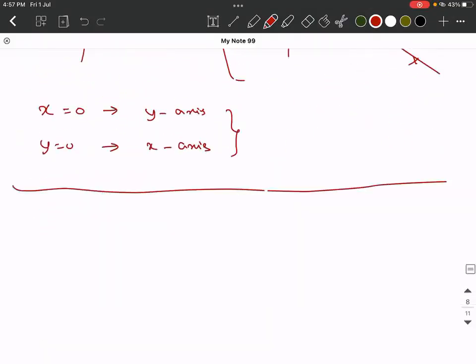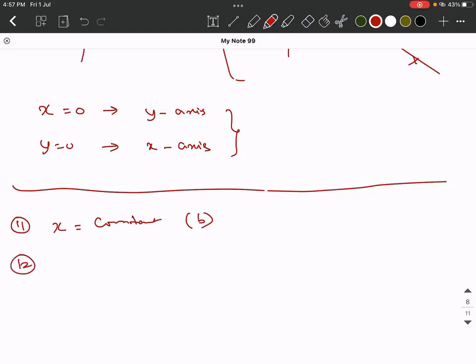Question 11, what is the question? Parallel to the y-axis, now what is the equation? x is equal to constant. So see if there is a constant. You are able to see any form? What are the options? x is equal to 1. Everything else would have been y is equal to something. So x is equal to some constant. That constant is 1. Option A. What about the 12th one?